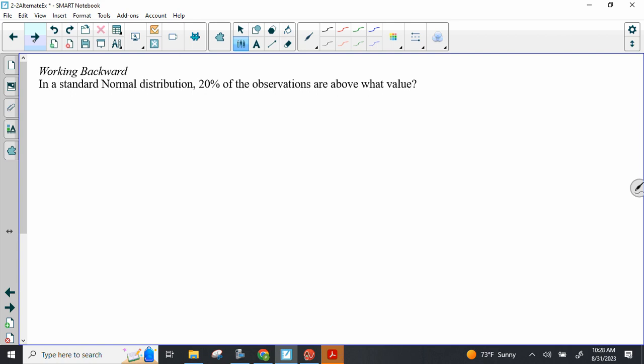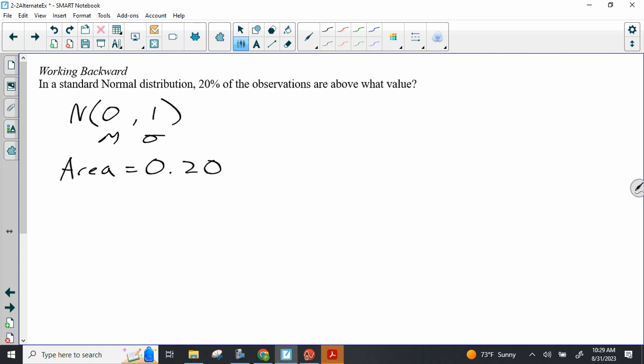The algebra is not bad, right? So what I'm looking for, this is a standard normal distribution, so it's got that going on with your mean and your standard deviation. And then what we're saying is that we have an area of 0.20, and what I need to find is an X value that corresponds to that area. So I can actually get out a little algebra. It doesn't happen a lot during this class. It's going to happen now, though.